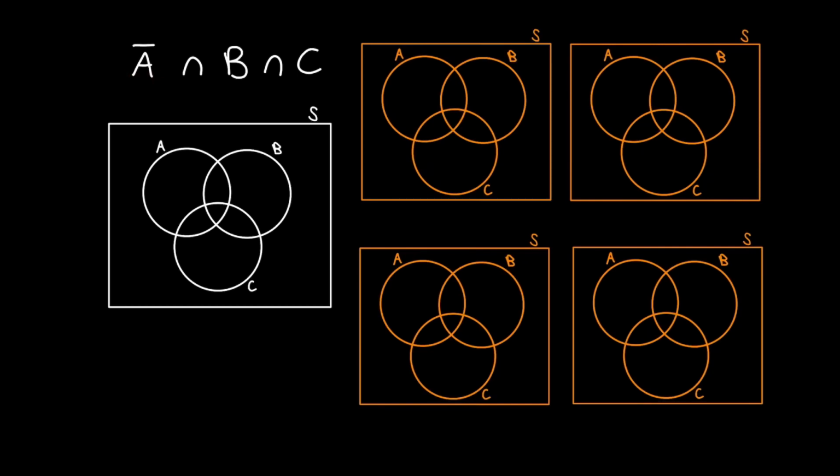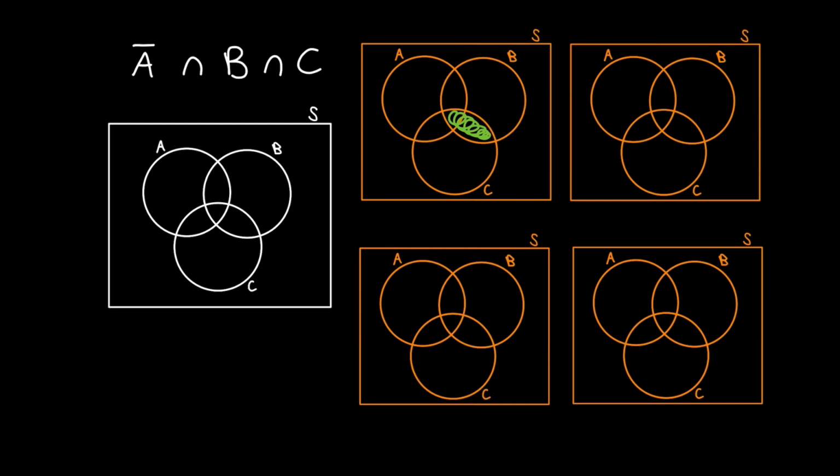Not A, or the complement of A, intersection B, intersection C, will be denoted on a Venn diagram in the following way. So let's break it down into parts. Let's look at this first, B intersection C. B is simply that whole space, and C is that whole space. So the intersection of the two is going to be this area that is common to both. So we have B intersection C as this area.